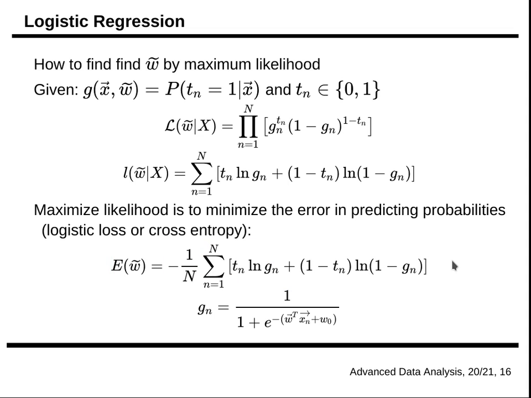So this is something similar to what we did with regression, only in regression we were assuming a Gaussian distribution of the error that is affecting the variable we're trying to predict. In this case, we are assuming these probabilities of belonging to class 1 or class 0 to estimate the probability of the data, but the reasoning is basically the same. So this is what we want to minimize, where the function is the logistic function applied to the discriminant with these parameters.